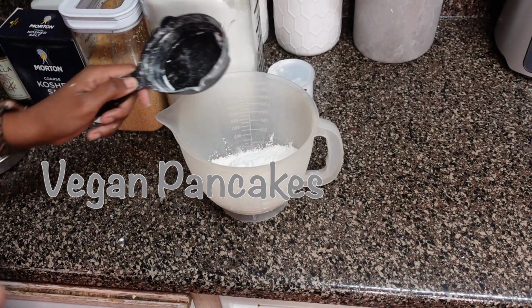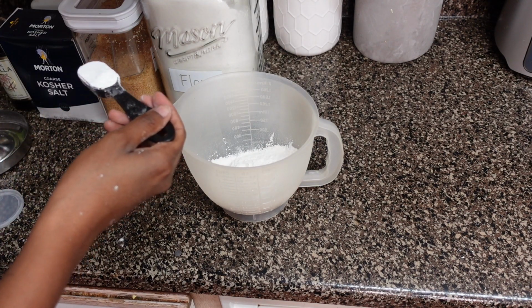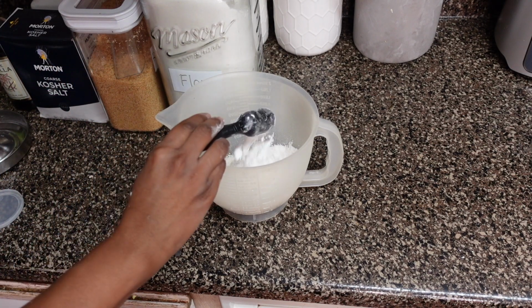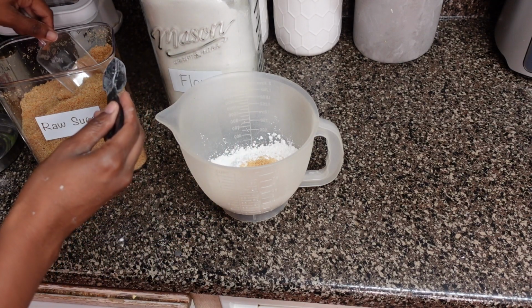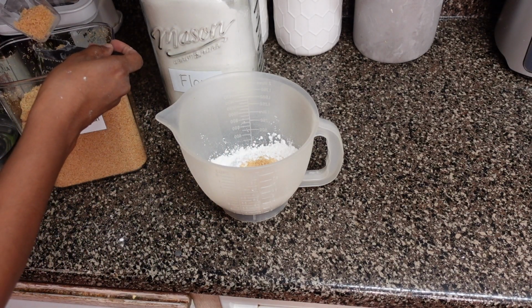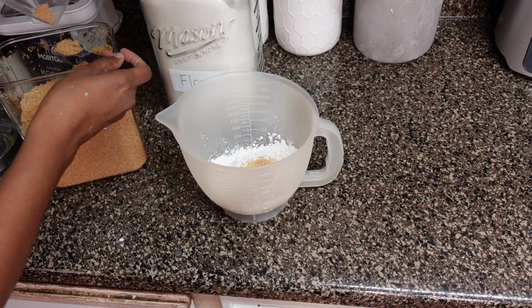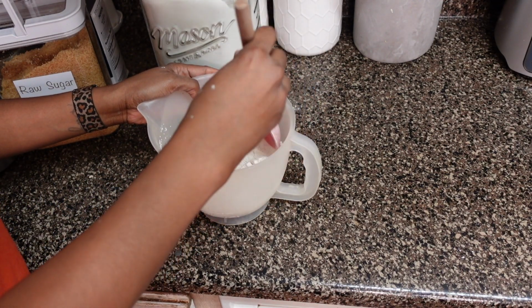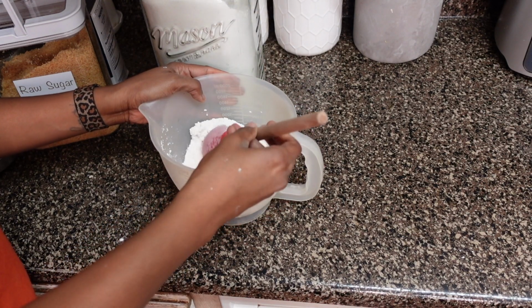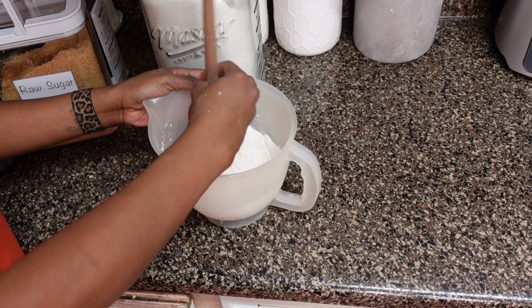You're going to need about 1.5 cups of all-purpose flour, about 1 tablespoon of baking powder, a dash of salt, and 2 tablespoons of sugar. I like to use raw cane sugar because one, it's yummy and it's better. Anywho, I also mixed up my dry ingredients before I mixed up my liquid ingredients.